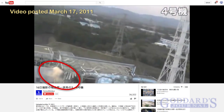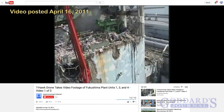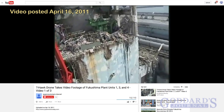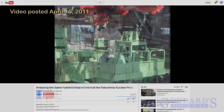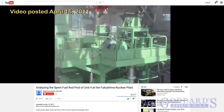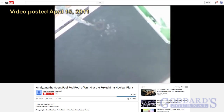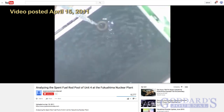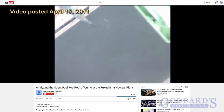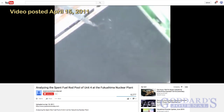In other imagery, taken around a month after the disaster, we can also see steam rising from the Unit 4 spent fuel pool. This large green object here is the refueling deck that runs over the pool, and here we see footage of samples being taken from the water that fills the pool. So where there's steam, there's hot water, and where there's hot water, there's a heat source.